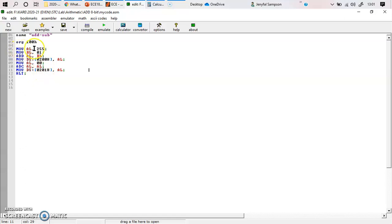First I'm going to set AL equal to 255, which is FF, and next I'm going to set BL register to 01. I'm going to add these two values, and you may be aware that the carry flag is going to be enabled. Next I need to store the addition output into a particular location by specifying my segment register and offset address. Both of these combined together form the logical address — data segment plus offset — and what is moved into this is the AL register.